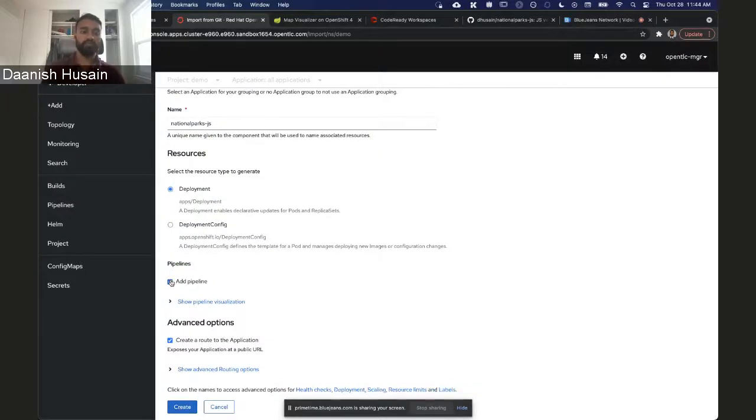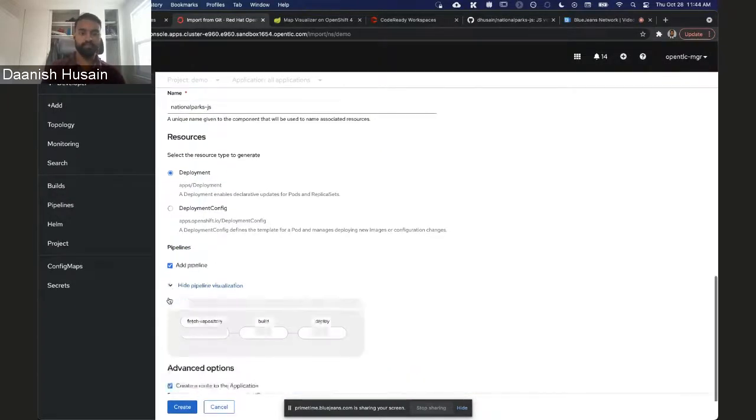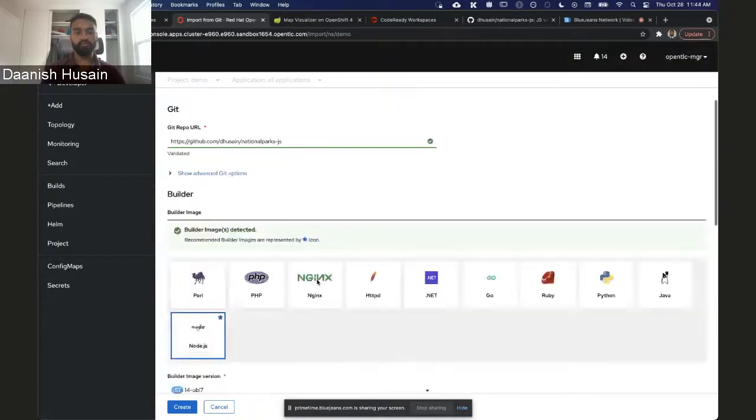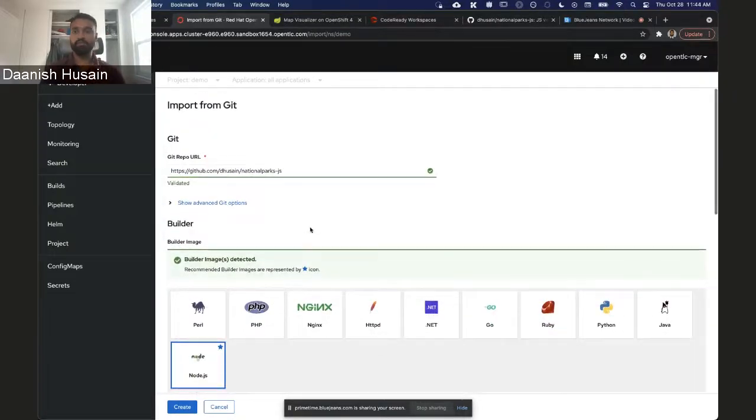I actually added this pipeline as well. And this is the pipeline you saw earlier. So it automatically has this pipeline by default if you want, which will pull the code, build it, and then deploy it. I often see people when they get started with OpenShift and containers and they don't want to get into building container images themselves. This is a great option. You can see we support a variety of builder images that we support and certify ourselves.